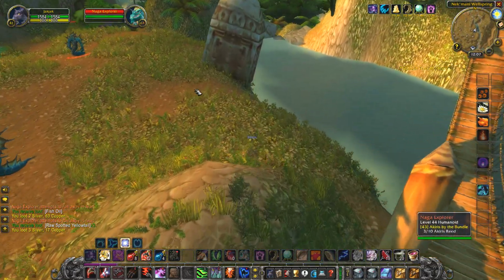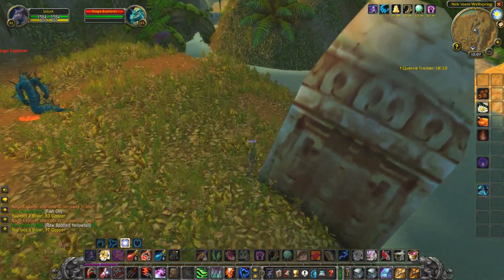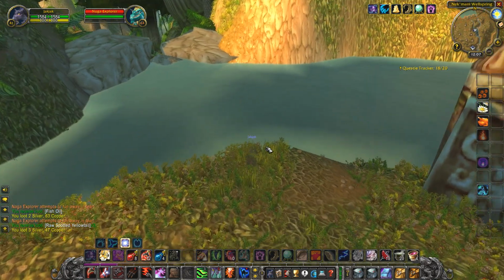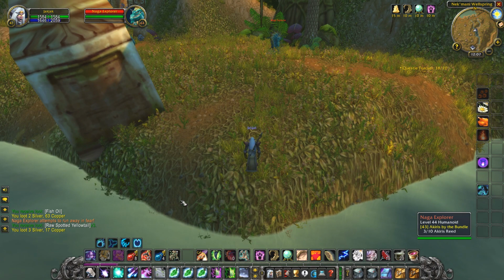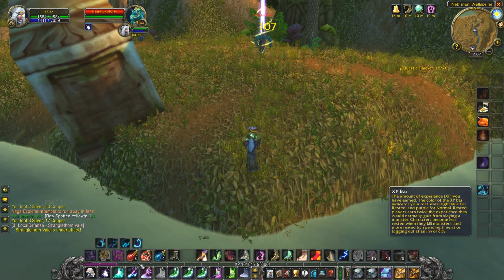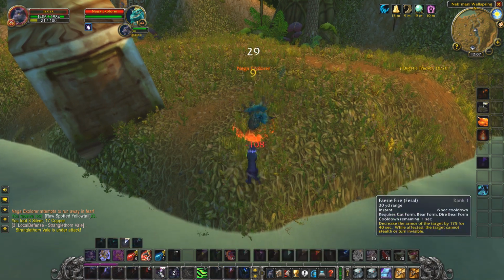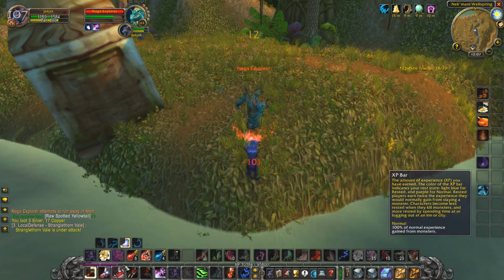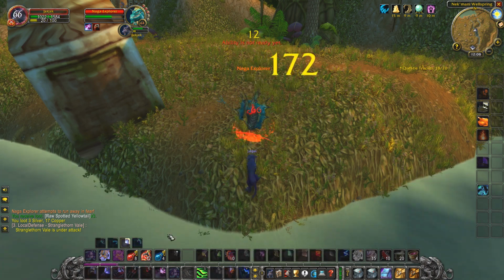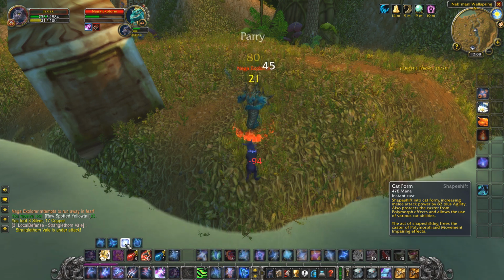That guy there won't pull. I'm just going to come all the way around, all the way back here. Just in there. Come out of stealth. I'm going to pull that guy by himself. Okay, get the fairy fire on him. Claw, nice claw. Let's try and get the rake as well. Now we've got a rip, doing very well. Some big hits. I might have to pop out and moonfire him when he runs.